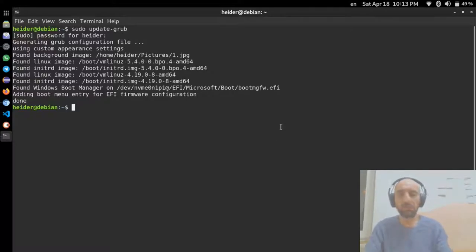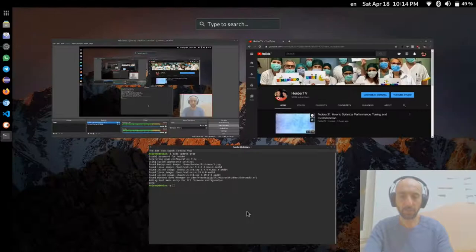So now we removed Fedora completely from the BIOS, it's removed. From the grub, it's removed, and from the physical disk drive. Okay, that is what I would like to tell you. So now let's check the grub.